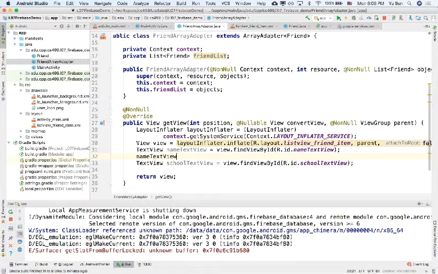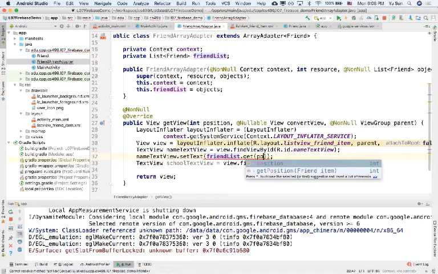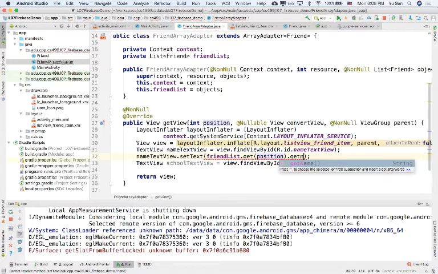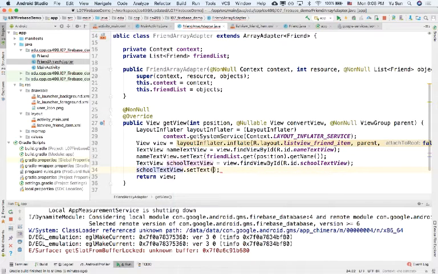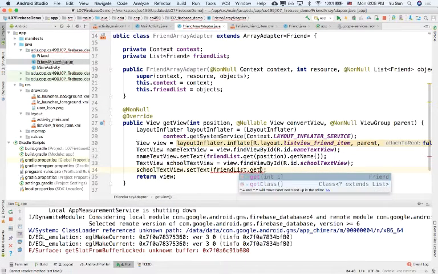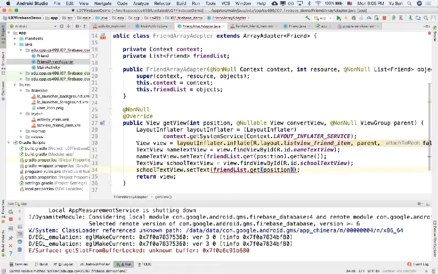So its name text view should be your friend list, get the actual position, get name. And then school text view, the text should be from the list, from this position, and then you get the actual school name. And then you're done with initializing your list view.